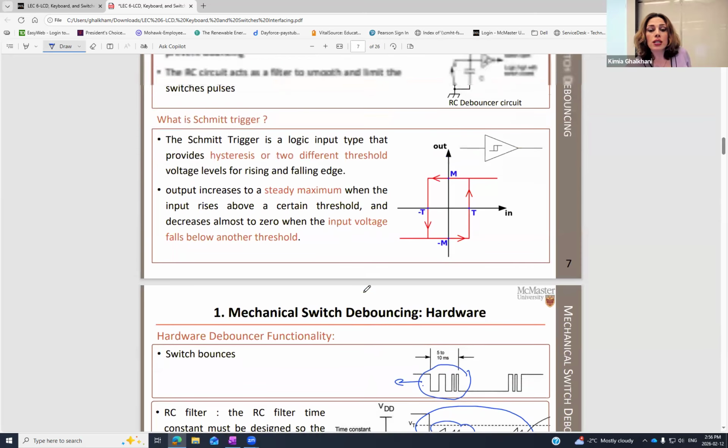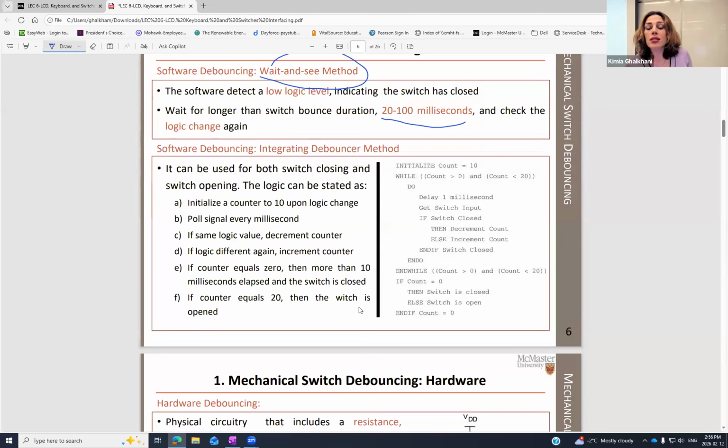The first method is to add some interrupts or some delay, either of them, into your system. Here, I'm going to delay 1 millisecond. When I define counting from 0 to 20, it simply means every 1 millisecond, give me a signal, up to 20 milliseconds.